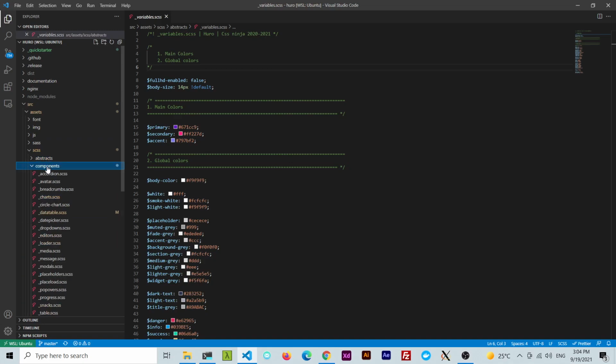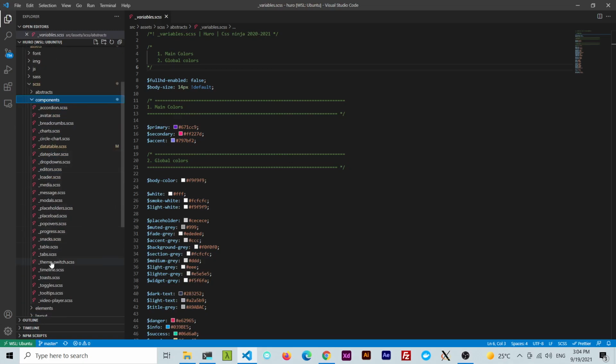In here we have all the CSS divided per component. So for example, if you don't need accordion in your project, you don't need to have accordion in your imports, or you can even delete it from the folder. So that's about optimizing your CSS for the build.